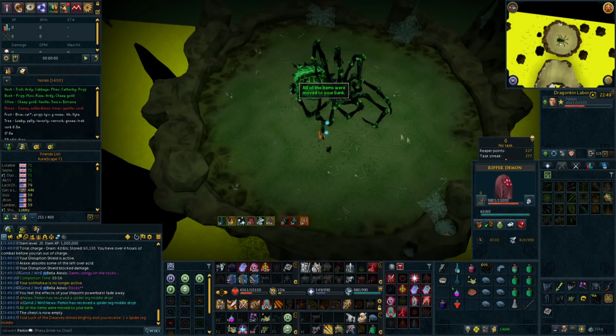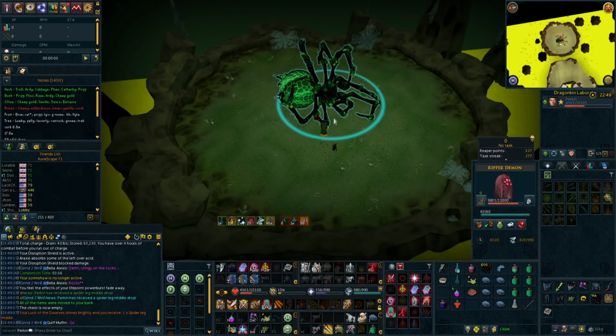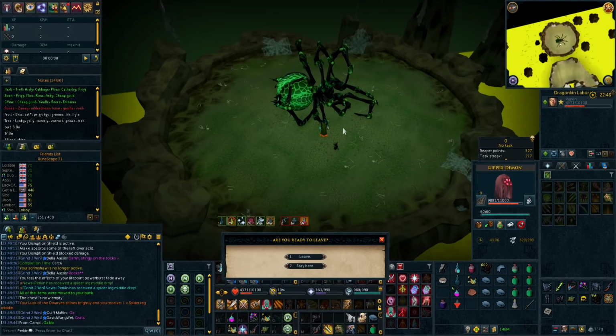Nice, here we go, a spider leg middle, that's 2 out of the 3 in the bank. But I'm really enjoying this, so I'm going to keep slaving away, and hopefully we can get even more, or even a scythe. I do need the web to finish the log, so I'll be happy with that as well.